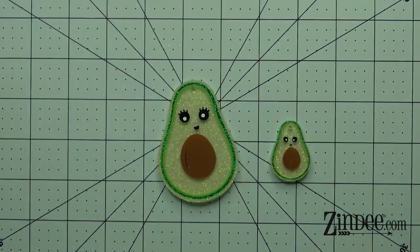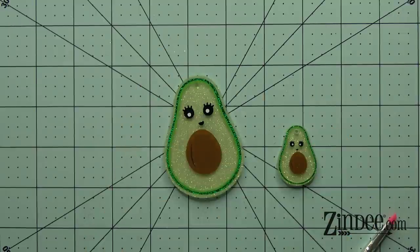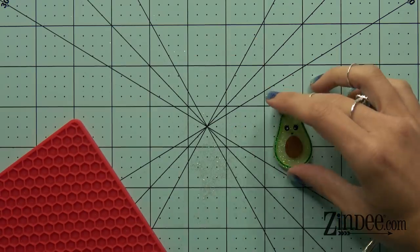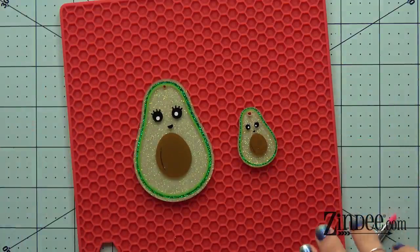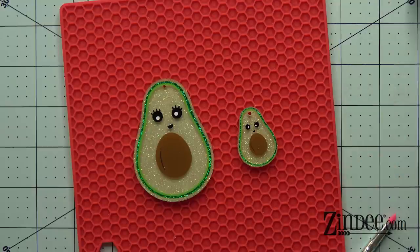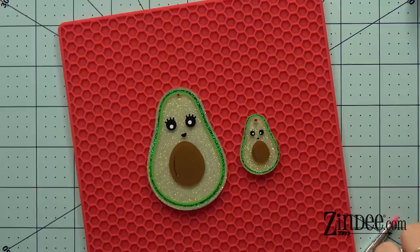Okay, we're going to UV resin these little avocados. This is the UV resin we're using today. I'm a big fan of two-part epoxy resin, unless I'm doing single acrylics. If I'm doing just one or two, then I usually do the UV resin. But anytime you're doing several, like 30, 20, even five or six of them, I would recommend using the epoxy resin. It's much cheaper. It takes longer to cure, obviously, but you get the best finish with epoxy resin. It's the strongest, it's cheaper than UV resin, and the only real downfall is that it takes so long to dry.